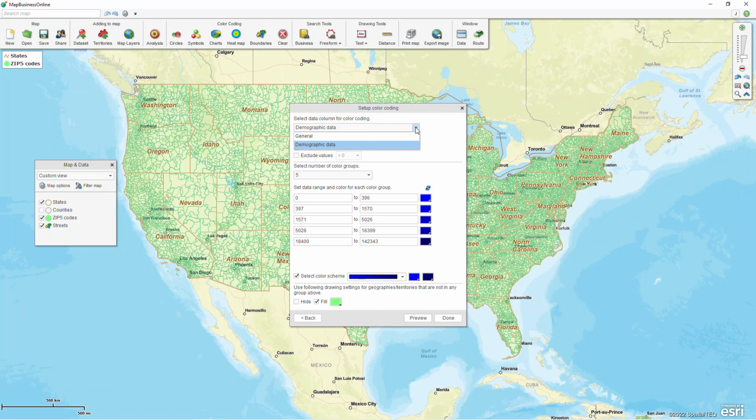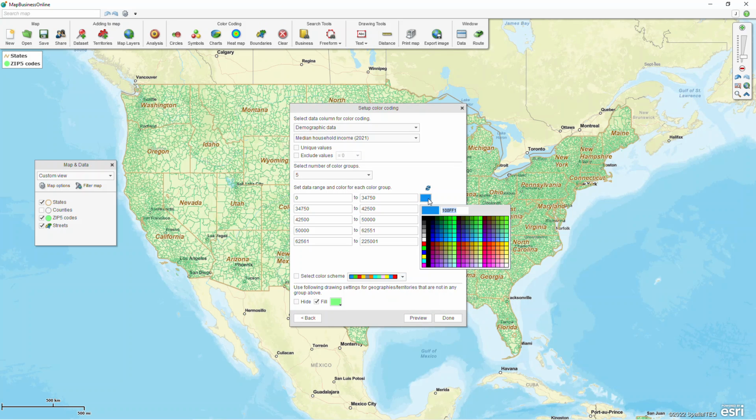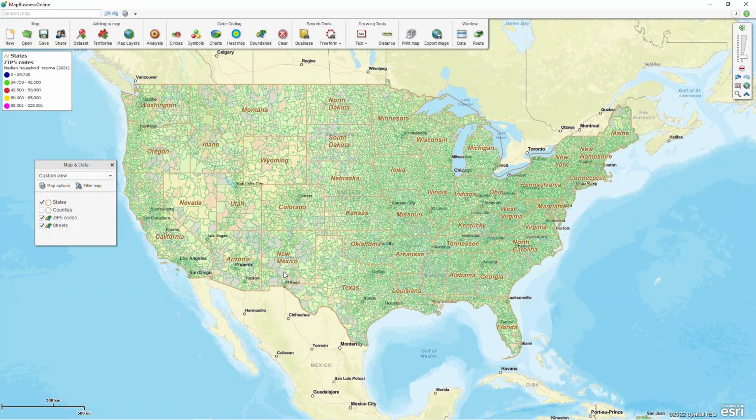So if you wanted various colors based on sales information you brought in, then you can color code them that way. I'm going to leave it on demographics, and I'm going to swing it down from population down to median household income, which is at the end of the population line. There we are. And I'm going to change those colors, vary those a little bit. It'll make a nice hot pink and a dark blue for my ranges. And then you can change whatever range you want here. So I'll just tweak this a little bit and we'll click done. Now we have our color-coded zips.